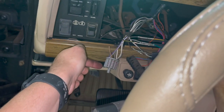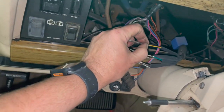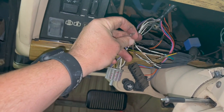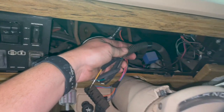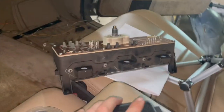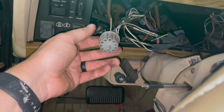What I did was, they're obviously marked, labeled, snipped them, and these came with a male-female connection. That is a real nice connection. You got the female side here, the male side here, and these wires I just have into a little loom that runs over to this side, and that will hook to the box here. Some other wires are going to be coming in about midway through the dash and going over there as well, but these are for the ones that are just to this spot here.